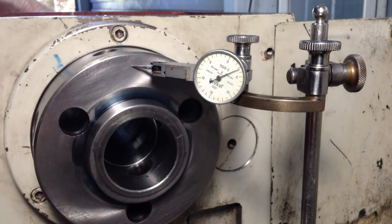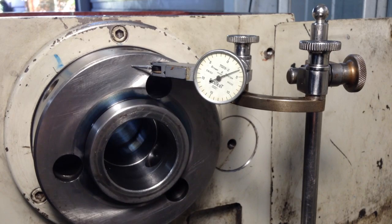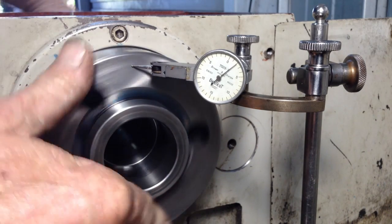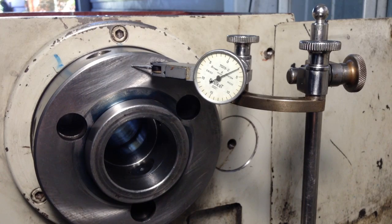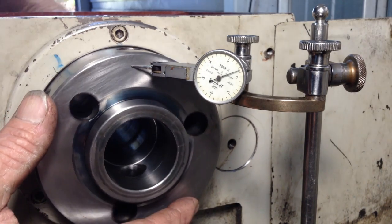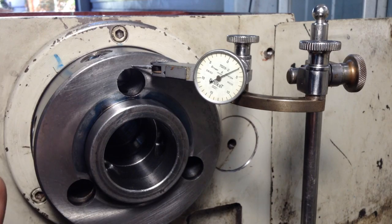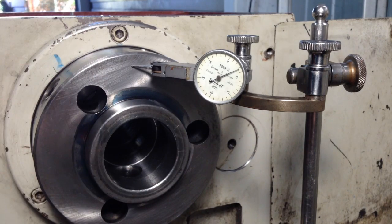Okay, so what we have to do then is nip up the nut on the rear a bit more, and we have to reduce this to zip, so that flicker of the needle between 0 and 4 comes out. And at the same time, all those rollers that we looked at on the rear will all be rotating. So what we're aiming for is virtually a zero end float and just a tiny minuscule of preload.